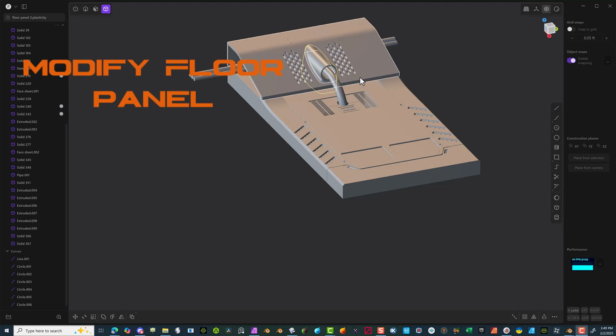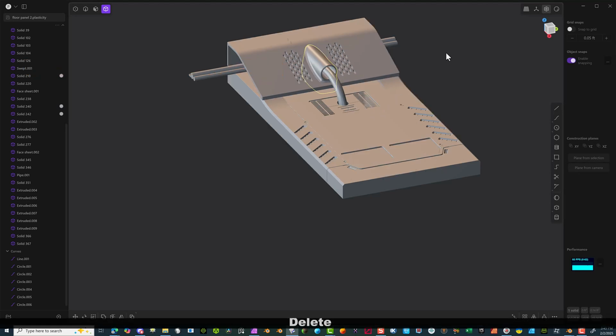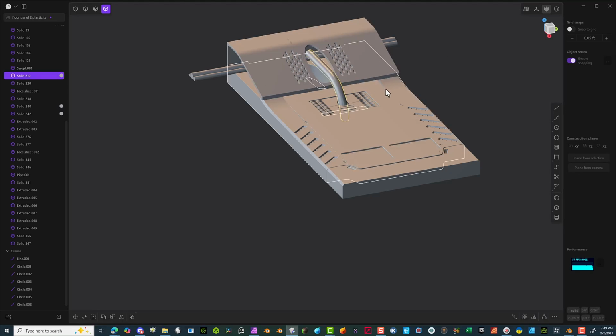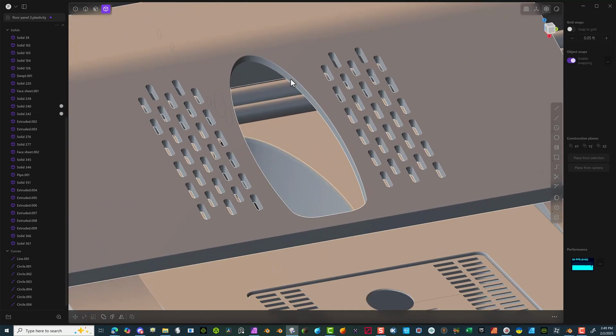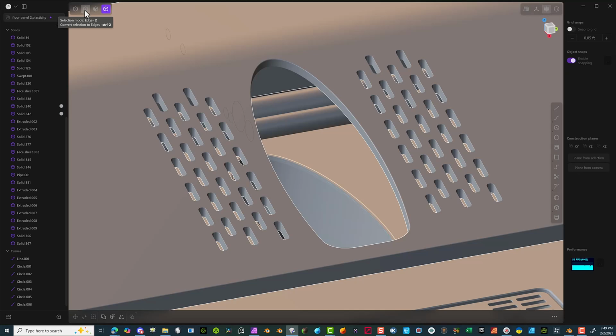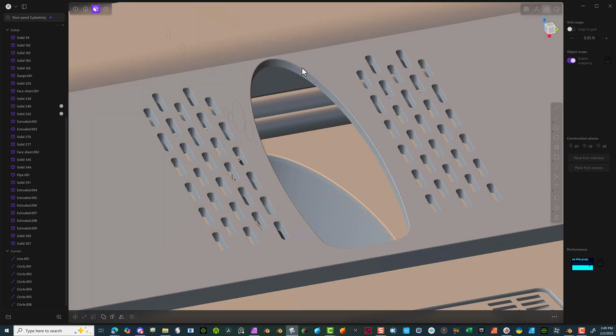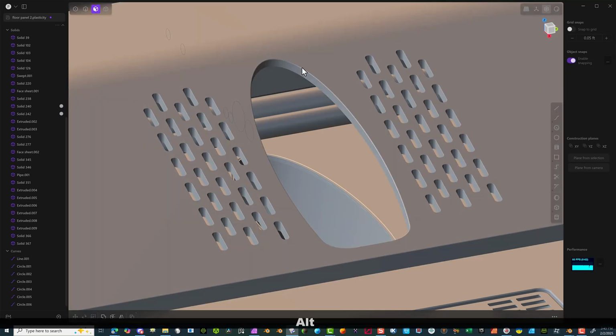All right, so I thought I'd show taking the existing model that we already created and modifying it, making it a little bit different than the first model. I'm going to do a time lapse of this, just to make it quick and easy. You can watch it if you want, so you can understand how to take something that you've already created and make it different and work it out.